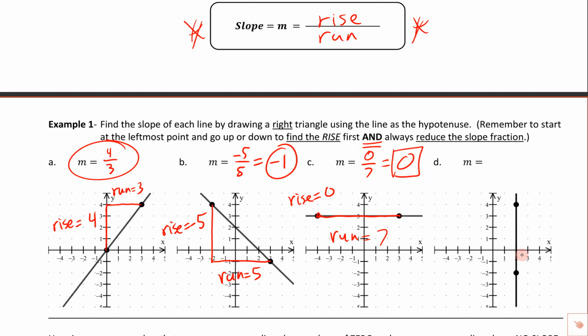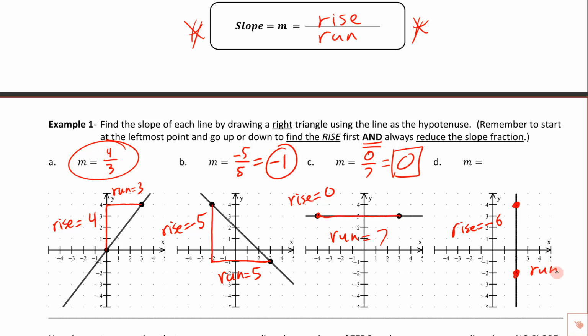And then we've got this last example right here. So this looks a little bit weird, but let's check and see. It's kind of the opposite of this case right here. So we're going to go from this one to this one. Now, to go from here, we can go down. So this is going to be a rise. So the rise on this one would be, let's see, we go down 1, 2, 3, 4, 5, 6. So the fact that we went down, we're going to represent that with a -6.